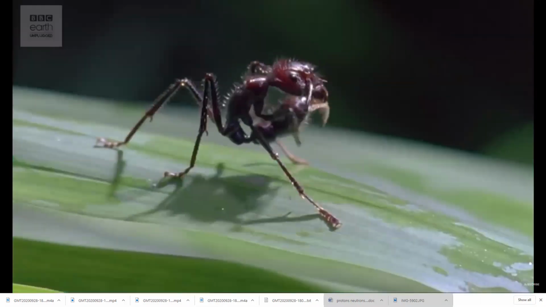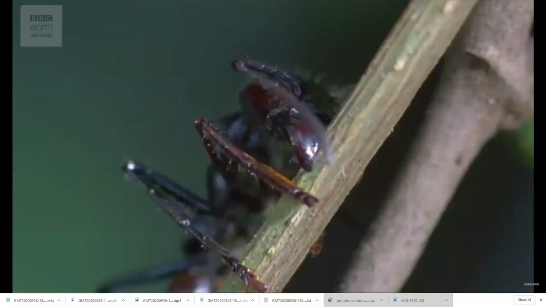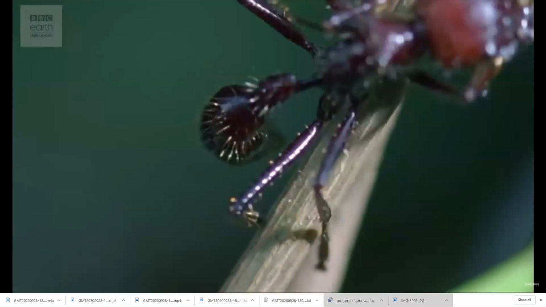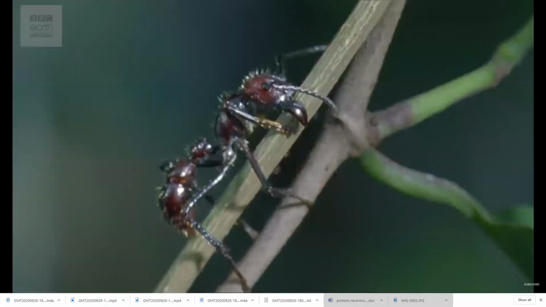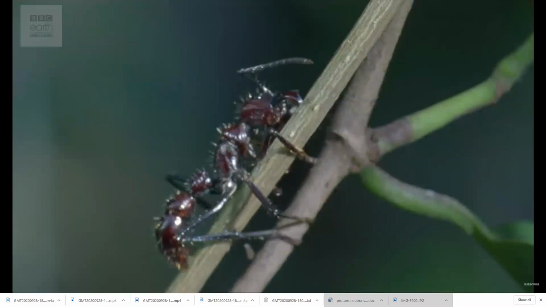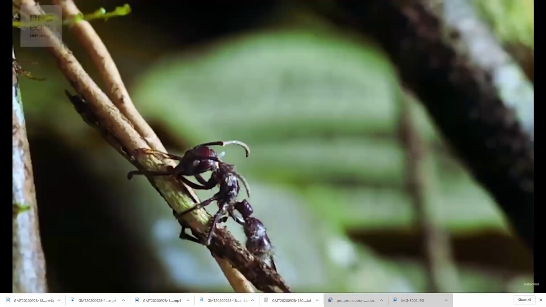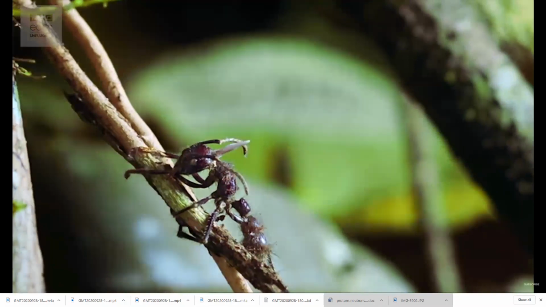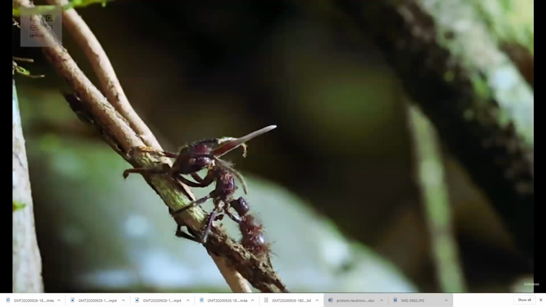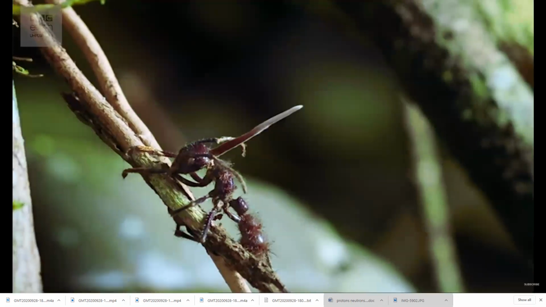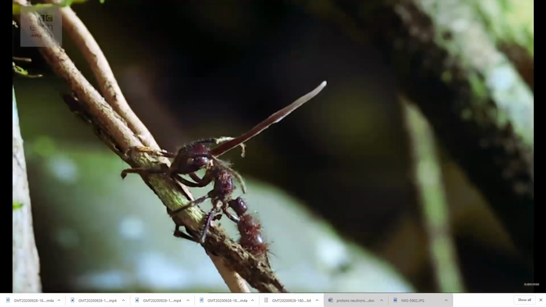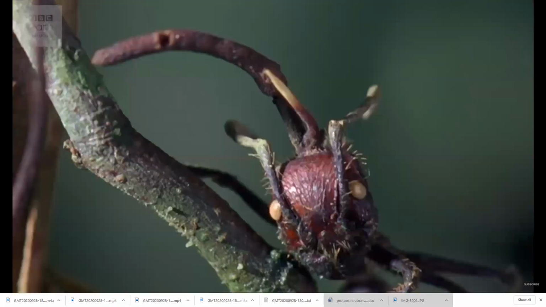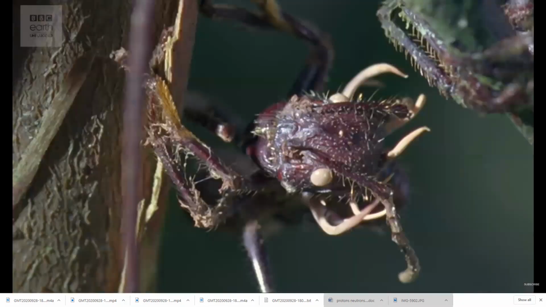Cordyceps spores infect insects like this bullet ant, and in true zombie fashion take over its brain, making it climb high above the forest floor and clamp onto a twig with its mouth parts. Locked in its rictus grip, the fungus has the perfect anchor and nutrients from the insect's body to grow its own fruiting body. Once this matures, more spores will burst from its tip, and with the wide dispersal that the high vantage point affords, can infect and decimate entire colonies.